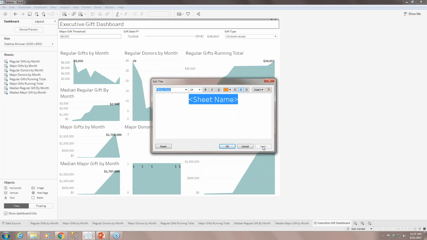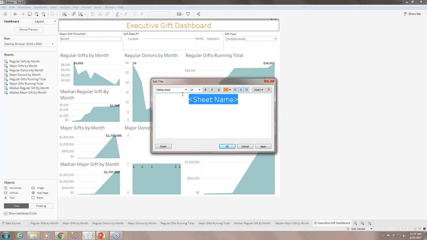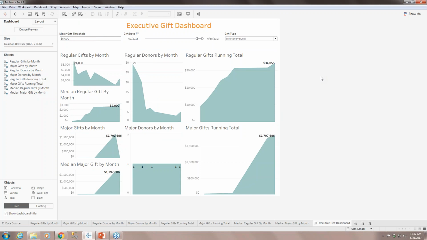Give a little bit of color. Maybe bold it. Okay. So that's my dashboard. Now I'm sure I can make it prettier, but for purposes of the demo today, this is a good start.